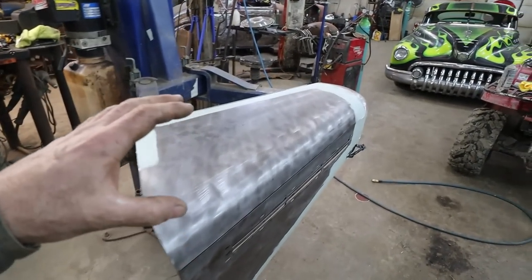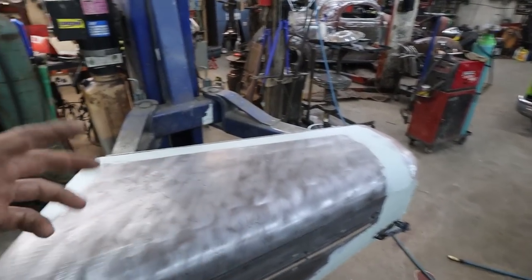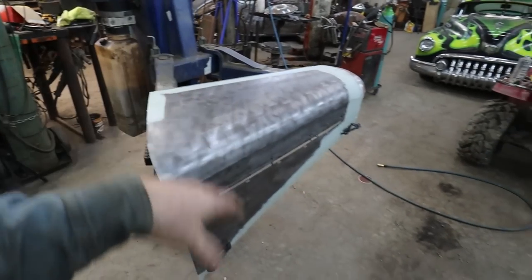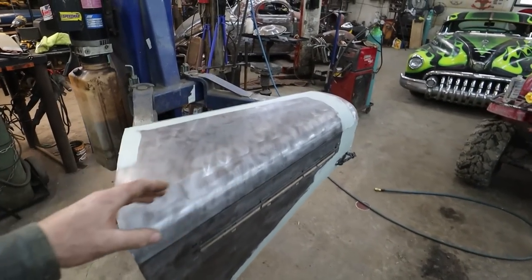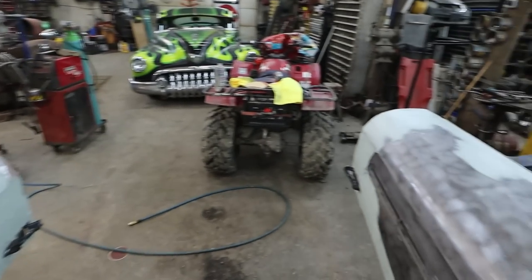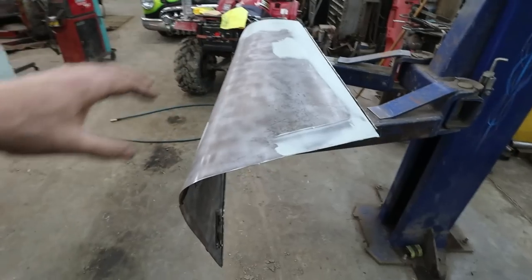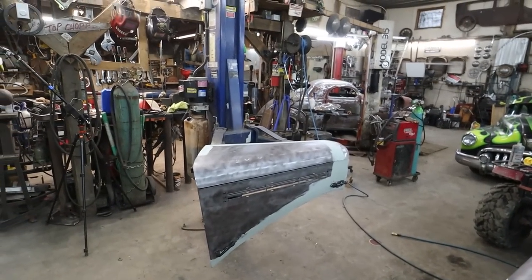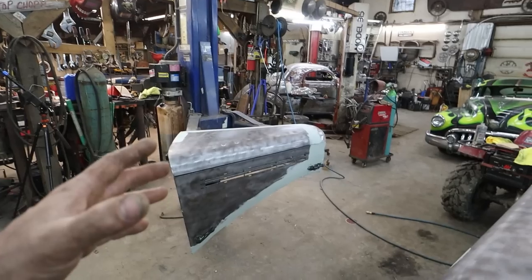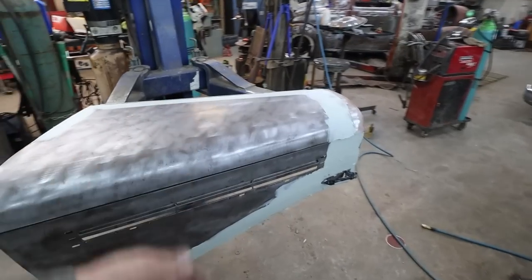Normally I don't let it dry fully. I would probably cheese grate it and then hit it with my hog sander, my big 8-inch. Hit that with some 36 or 24 grit or whatever I would do first round. This stuff's not too bad. I'll probably just hit it with some 40. We're not going for perfect. I just like to get it done. I'd like to just get it in primer. And I'd like to get the inside brush painted just so the hoods are, we'll say, 80% when I'm done. That's kind of the goal.